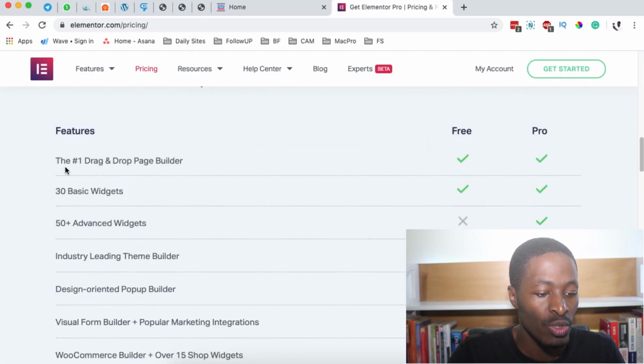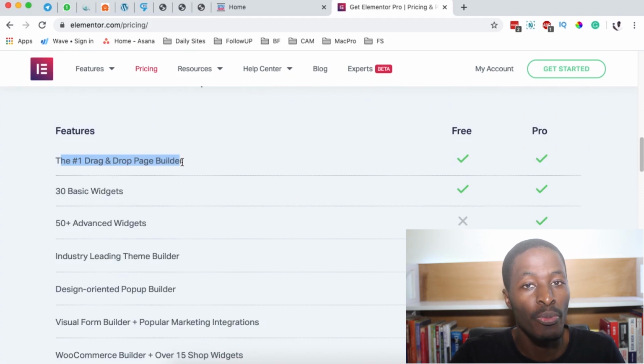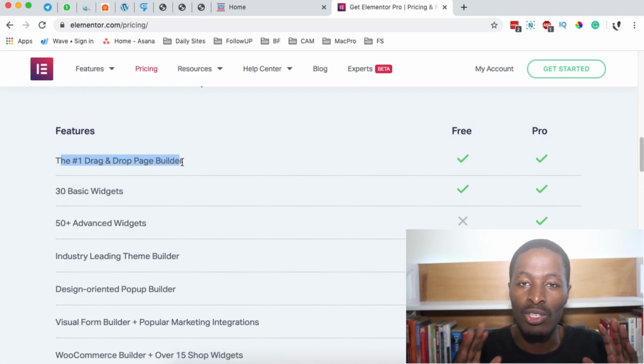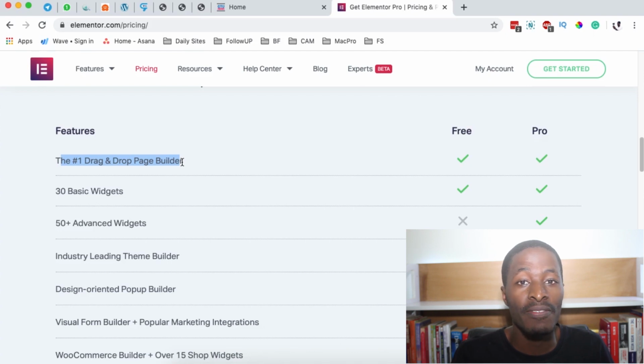So when we move over straight to the features of Elementor, here they actually talk about the drag and drop page builder. Yes, this is a live drag and drop page builder whereby you simply just have to drag a widget from the widgets area to your canvas and you can simply customize it any way that you want in your WordPress website. And if you are concerned about website responsiveness on mobile devices, Elementor can absolutely give you amazing results for responsive devices.